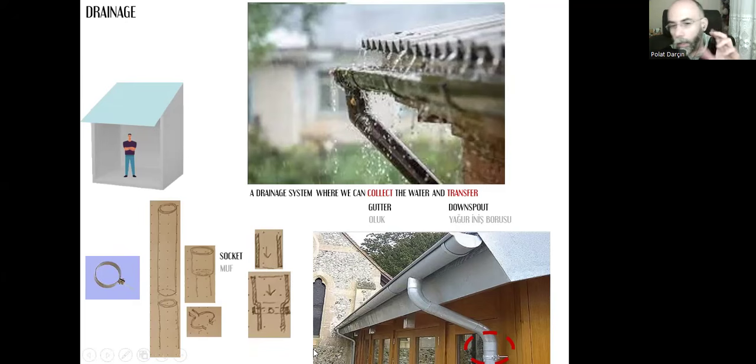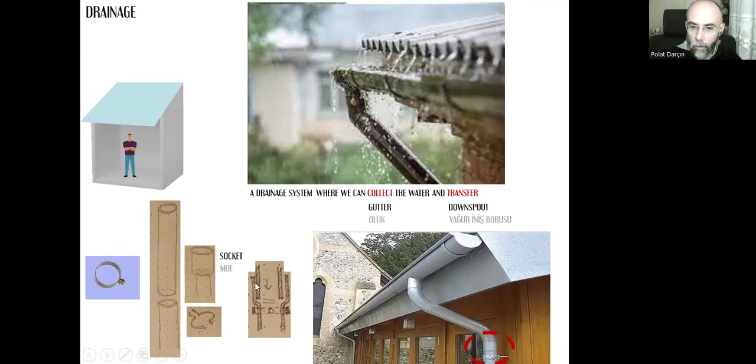And the above pipe can be placed inside the socket here, as you can see, and it will hold tight inside the socket like that, and the water coming from the gutter will be transferred directly downwards.